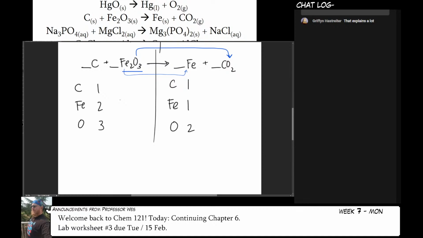And just like before, we have something that comes in threes and something that comes in twos. So we'll just swap the numbers here so that this happens, right? And then once you've done that, everything else sort of falls into place here. So first I have to calculate my iron. So 2 pairs of 2 is 4. Over here I have 3 carbon. And now I can just clean up, right? So here I could just do that. And here I can just do that.